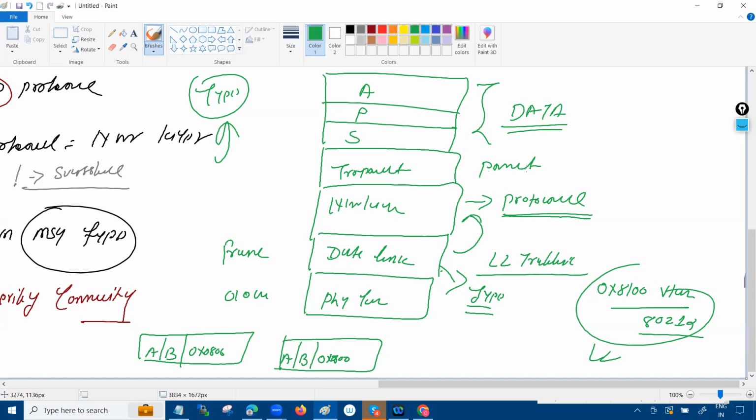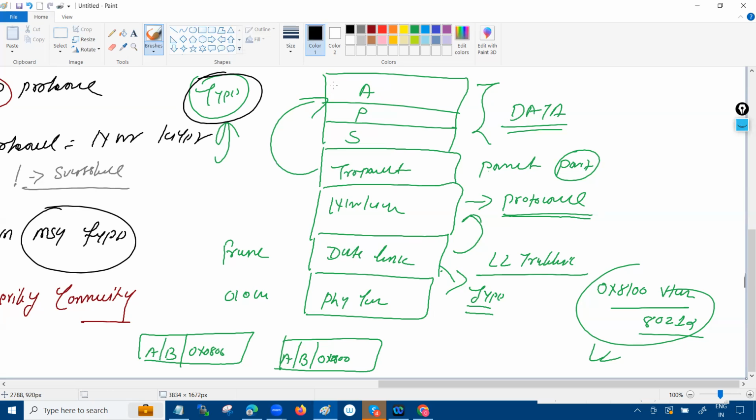So I will have a port number. Based on the port number, I can directly send the packet to the application layer. Every layer has some information about the upper layer. The type field, the most important field, is going to decide whether I should forward this packet to the upper layer or not. In a very high-level interview, they will ask: tell me what is the type field for MPLS? Tell me, when the router receives MPLS packets, what will it do? And how does the router decide whether to perform label forwarding or IP forwarding?